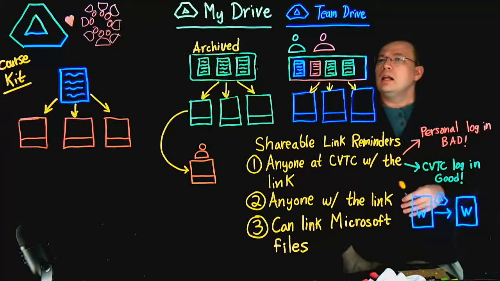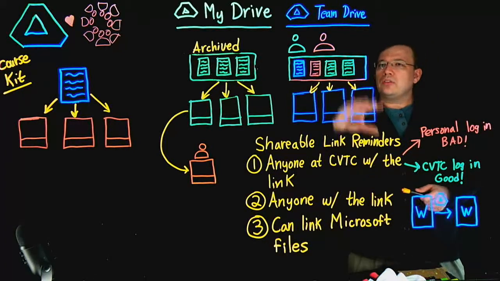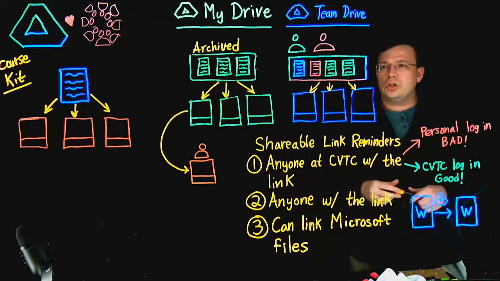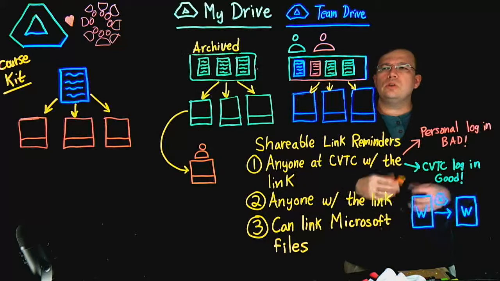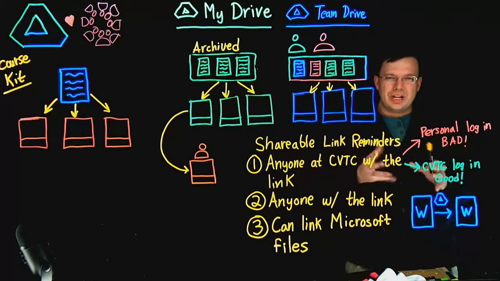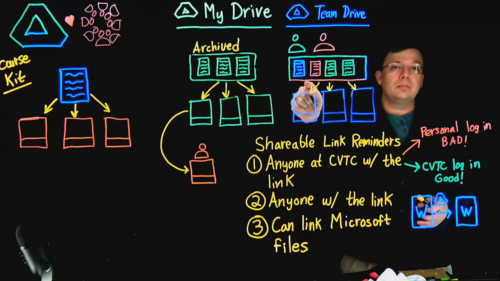Now, let's say that this person in pink has got all these files in the team drive, and that's all good. But let's say that they like this blue file, but they really wish they could edit it, and they want to change a few things. Well, they don't want to change it here because that changes it for everybody.